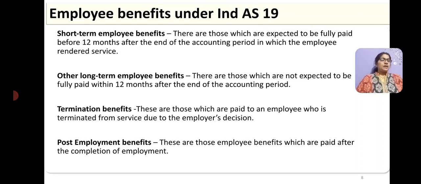In this case, the employee is terminated by the employer. It's not a resignation by the employee or voluntary retirement taken by the employee, but the employer is terminating the employee. Then whatever termination benefits are to be given, that is also part of the employee benefits. Then we have post-employment benefits. These are the employee benefits which are paid after the completion of the employment. It may be a pension, or any amount which is paid after the employment is done with the employer.